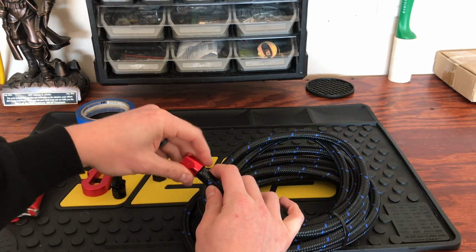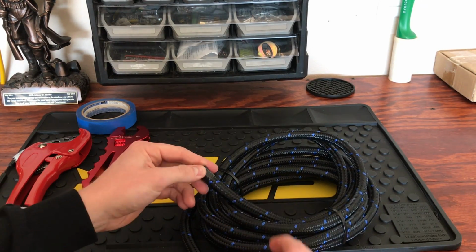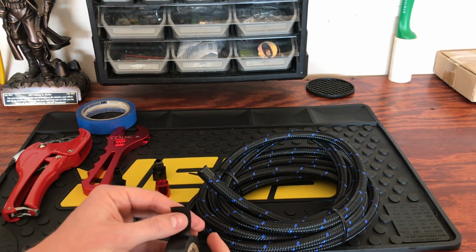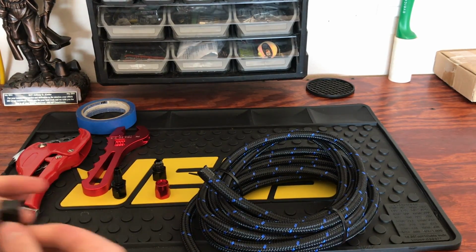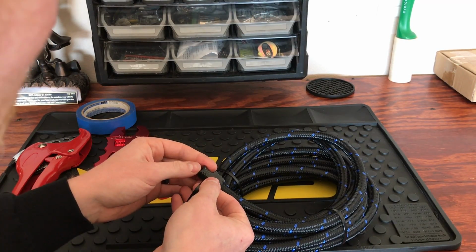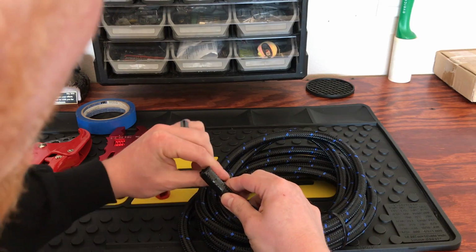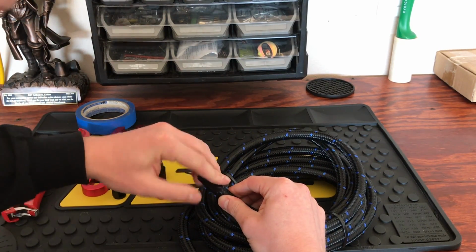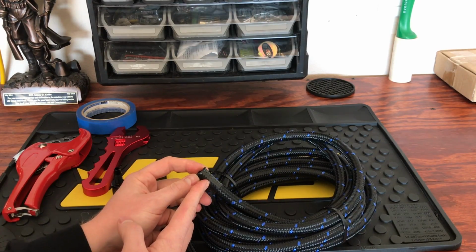So I'm unable to get this over due to how much electrical tape they actually have on here. So what I'm going to do is I'm going to take a piece of electrical tape, just enough to wrap around the fuel line once, and I'm going to go back a little bit further than where they did. Just going to wrap it around there. And then what we're going to do is we're going to cut right about there.